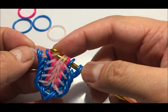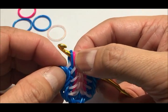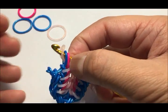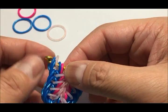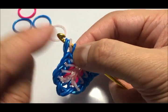Okay, you reclaim the first two closer to the hook, and you release the rib color and let it pop right up. Okay, and you reclaim these last two, just like that. Okay. And now you would work with your next four bands.